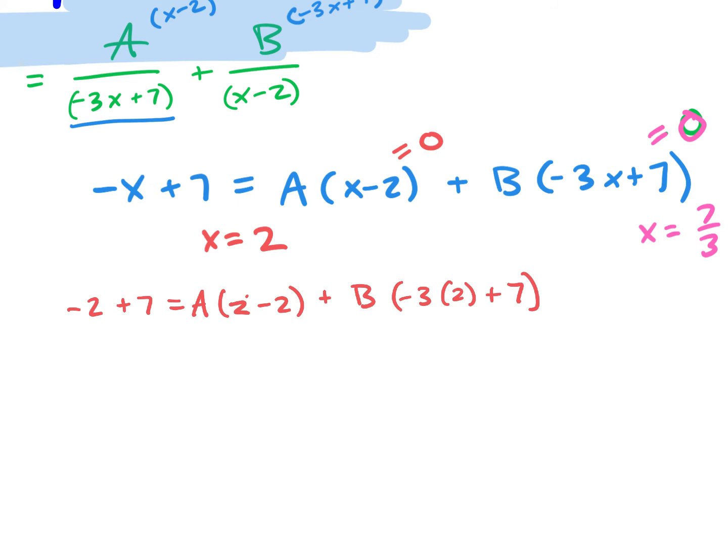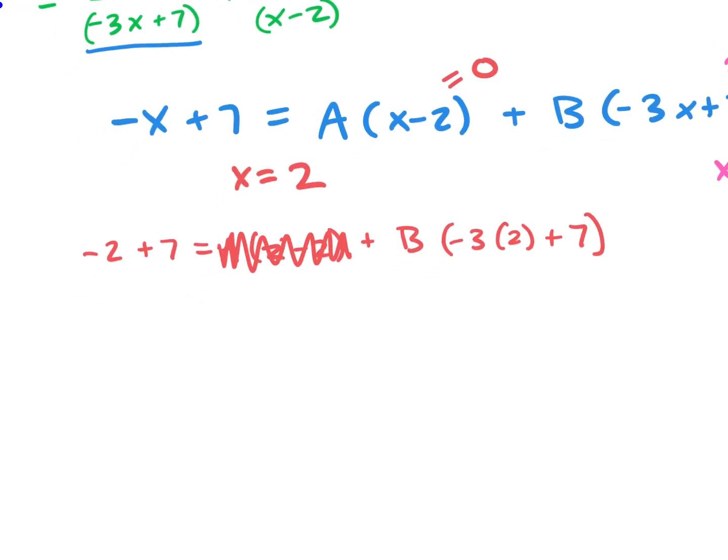Now what happens to 2 minus 2? It cancels out. This becomes 0, so a cancels. So you're only going to be solving for one variable at a time. So here we're solving for b. If you know that a cancels here, when I plug in 2, I know a is going to cancel. I don't even need to write that down in my equation when I'm solving. I could just write the left side and b, because I know a is going to cancel. So then I solve from here.